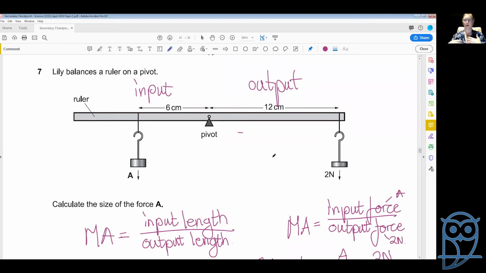Okay. So mechanical advantage is how easy a specific lever is making it something to be. So let me explain. Let's go with a seesaw. A seesaw has a mechanical advantage of 1 because the length on one side of the seesaw is the same as the length on the other side. So if you put a force on this side, it's going to output that exact same amount of force on the other side.